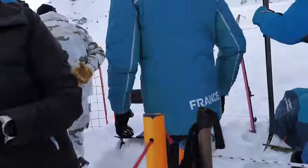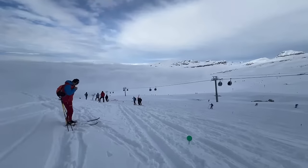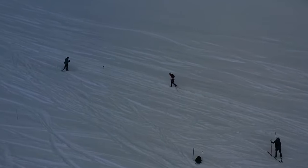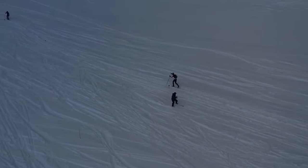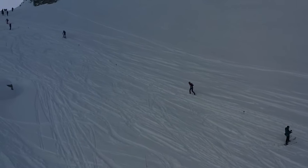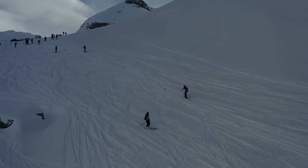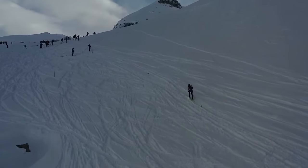And this is the podium of the under 20 and under 18 categories, I think. But there's still the men that are doing their race. And Thibaut Anselme seems in the front. There he is, all alone. And unlikely, the women, all the best athletes are present here for this race in the men category. No, I don't think so, because there is some... What's happening here? I think it's Robert Antonioli just in front of Thibaut Anselme.